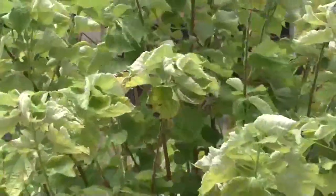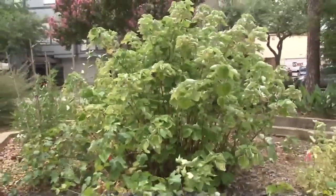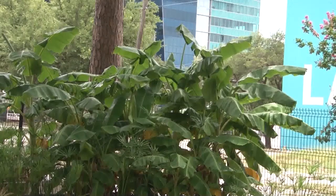The craft garden is open anytime the craft center is open, so that would be Tuesday through Saturday, 10 a.m. to 5 p.m. It's, for the most part, a community garden, but if you need to use anything in the garden, you can email myself, and that way I can get you access to harvesting specific materials. We don't really want someone to come and wipe out all of our plants in one go, and primarily the materials are used by the artists in residence or by the education department in the craft center, and then given out to the community through art projects or through learning projects in that way.